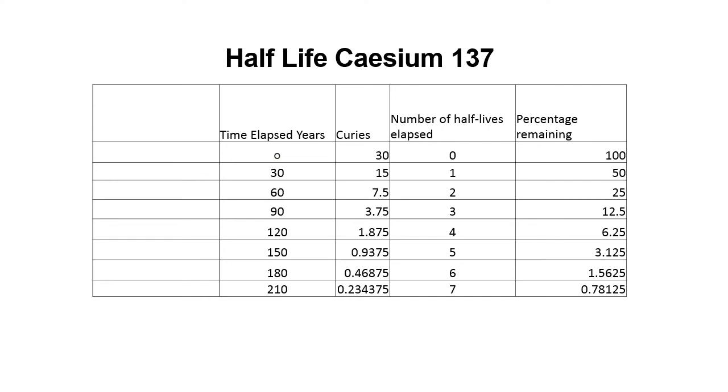Cesium-137, after 30 years, you're down to half of it. 60 years, you're down to 25% of what you started with. But depending on how messed up things were, like over in Japan, you still could be kicking off a considerable amount of radiation. So it could take, over there, a century or two for this stuff to completely dissipate.